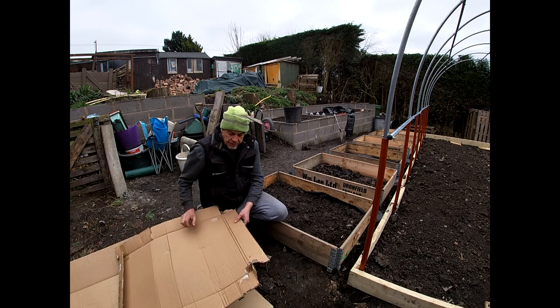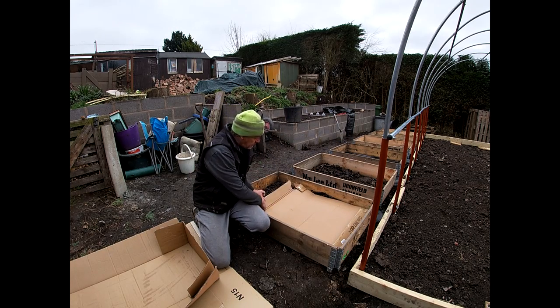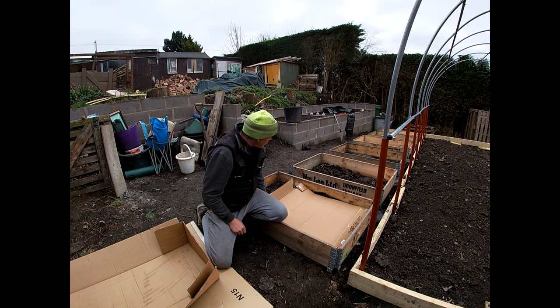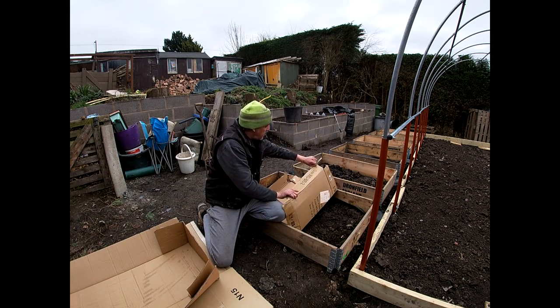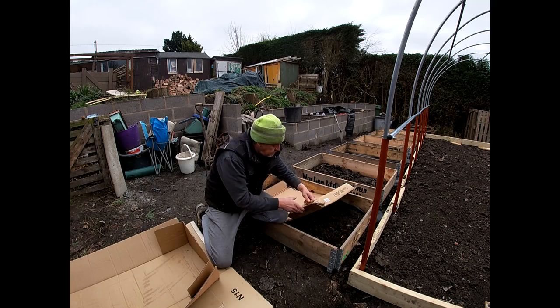So put the cardboard down in the bed, and then we put the compost on top. First of all, I'm going to remove the tape. I don't want that in the soil.